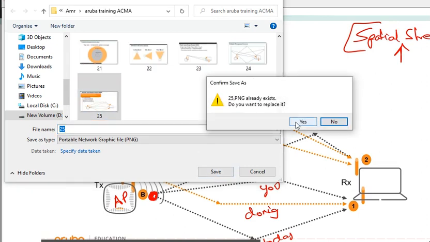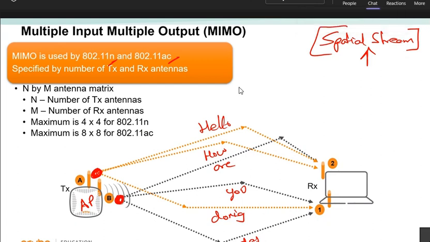That is why you can see the significant jump in speed, which was in Mbps, right? In your 802.11n, you were able to jump up to 450 Mbps, right? Now, like I told you, in 802.11n, each antenna will get its speed up to 150 Mbps. Typically, these access points come with two integrated antennas. That is why you get an aggregate of 300 Mbps. If you've got two antennas, you get 300 Mbps. If you've got three antennas, you get 450 Mbps, right? So this is your multiple input and multiple output along with the spatial streams, where you're able to send multiple different data in a sequential fashion into the open airspace using multiple antennas, using multi-input and multi-output, right?